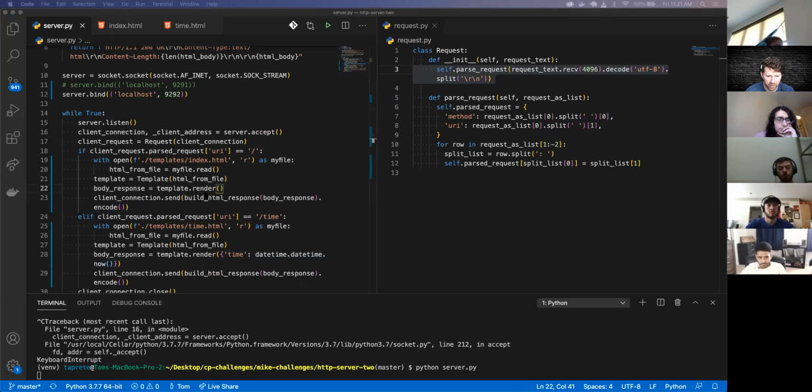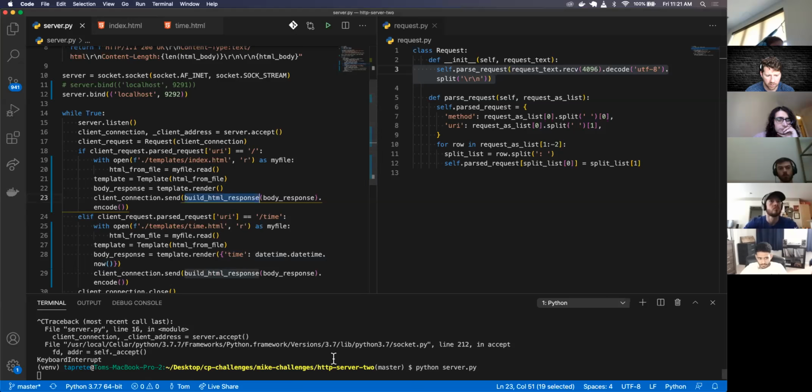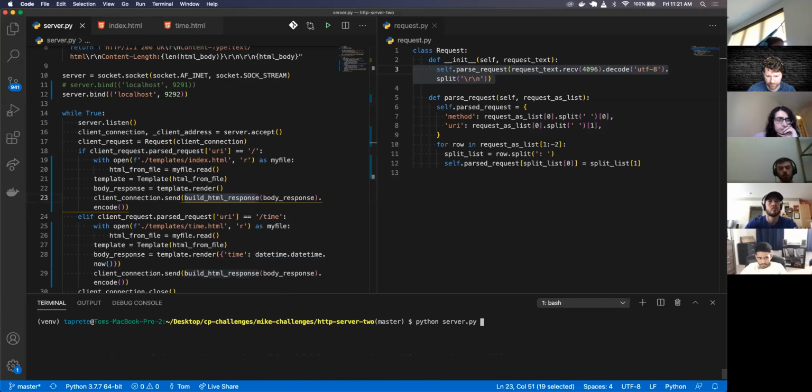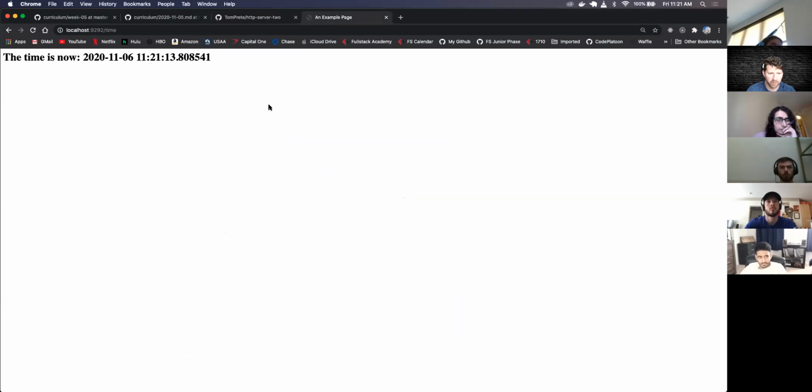View render, build HTML response, cool. If I kill the server, clear the terminal, and start it, come over here, we have time still working. Now let's go to just the basic route, and there we go, we have hello world working now.